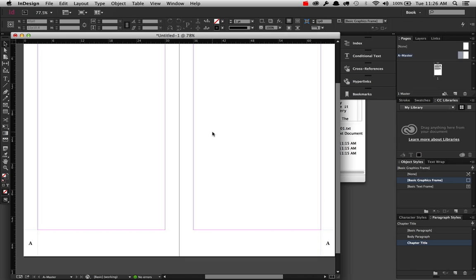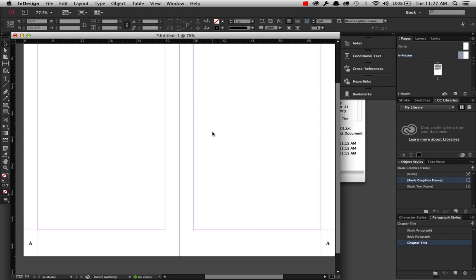We're going to follow the same structure here. So we're going to switch it up a little bit. We're going to say the left facing page is going to be the name of the chapter, the right facing page is going to be the name of the book. Now in our case, we can use text variables in order to set this up.